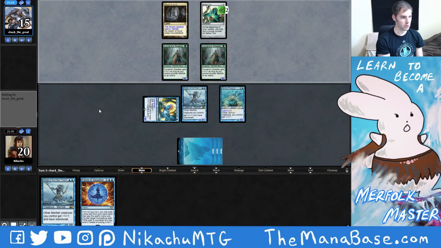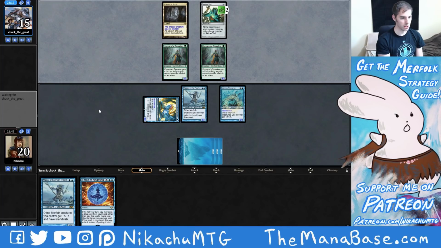They can put Master of the Pearl Trident in play right now and then attack for 6. What's the most I can attack back for? 12? Doesn't kill them. And then they can play another Lord and kill me.